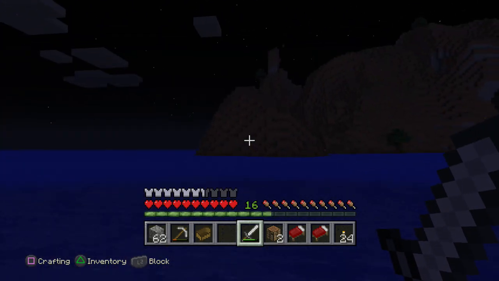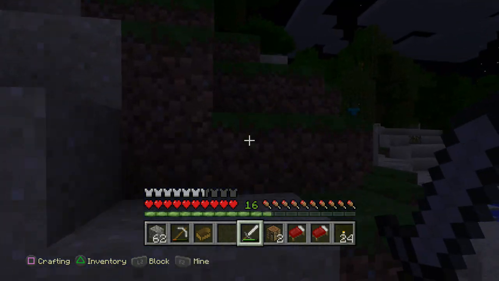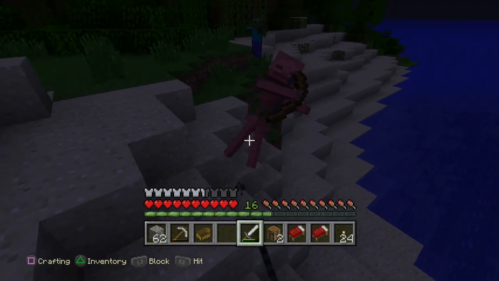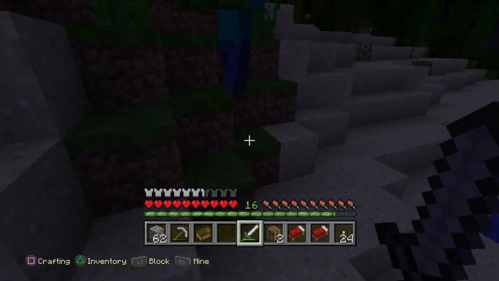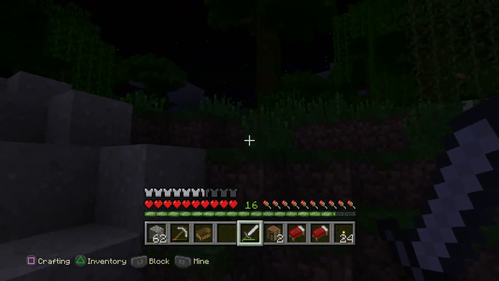Oh, never mind. Where are you? I'm heading this way. Yep. There's a skeleton right above this block. Oh, he's coming for me. Oh, you wanna fight? I got your back, man. Oh, I got the zombie. Don't mess with the squad, man. Don't mess with the zebra herd. Yeah, alrighty.